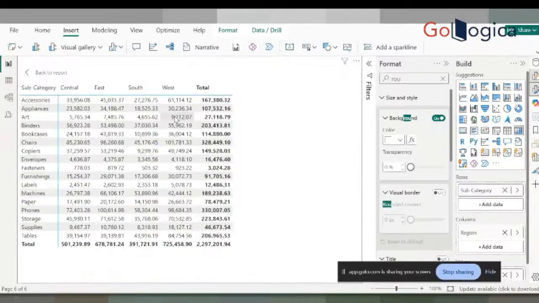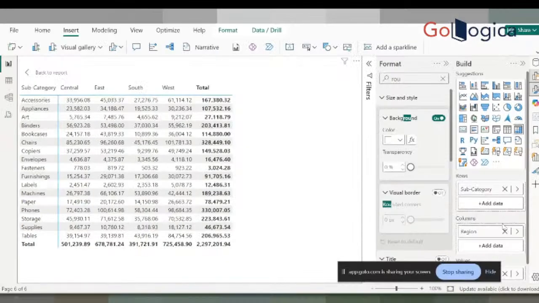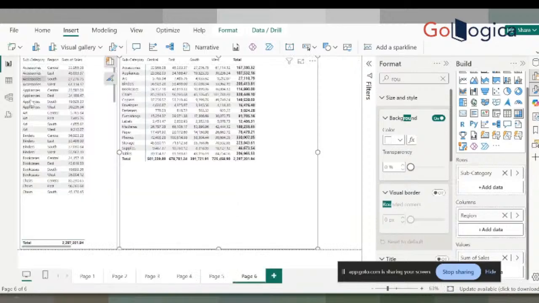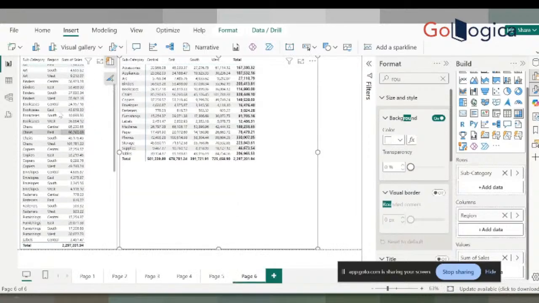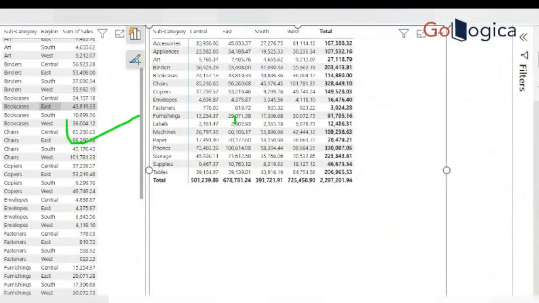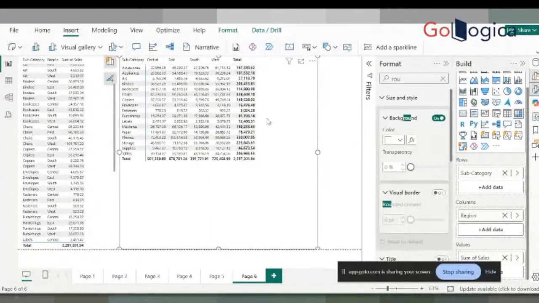So this is the advantage of using a matrix. A matrix is nothing but a table, but in two dimensions. We have row headings as well as column headings and the values, whereas in the case of a table, it was just a single dimension. Compared to this and this, which is better to understand? I see this is better. Agree? A matrix is easy to understand.